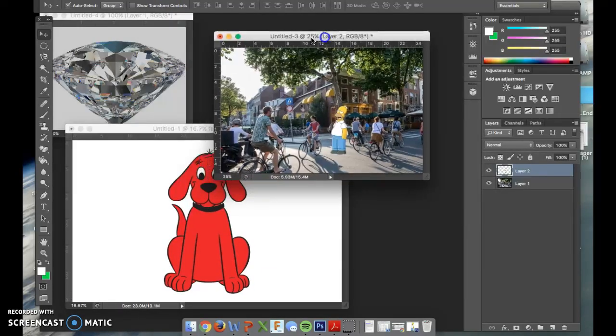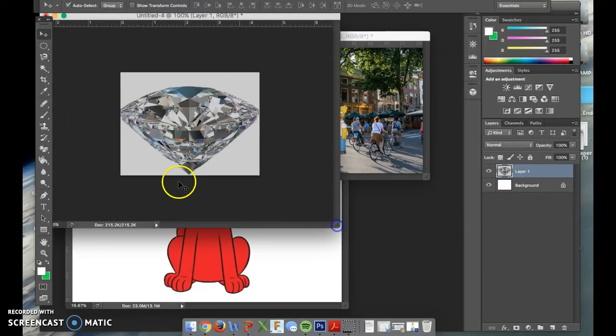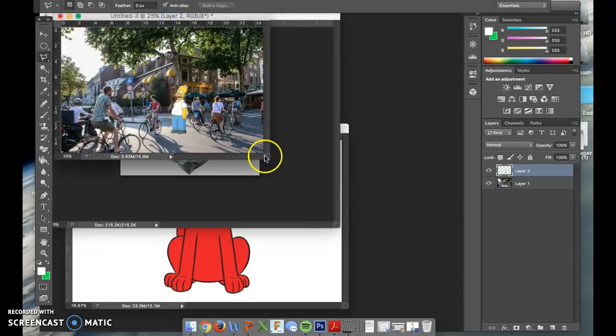Now, let's go. I think I have a diamond on here. Yep, I want to see that one. All right. Sometimes when you're looking at this, the polygon tool can work if I need to make straight lines, because the magnetic tool is not going to do it. Sometimes these really light colors are tough for it to read, so I'll use the polygon one to make it more precise. I think that's it. There you go. So I copy, and again, we're going to paste it in this one.